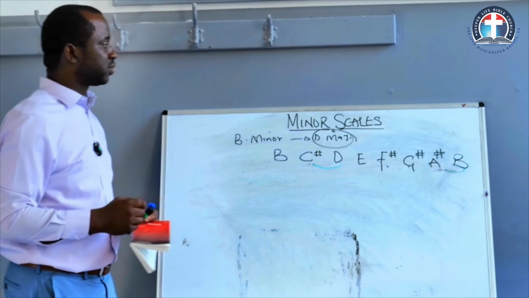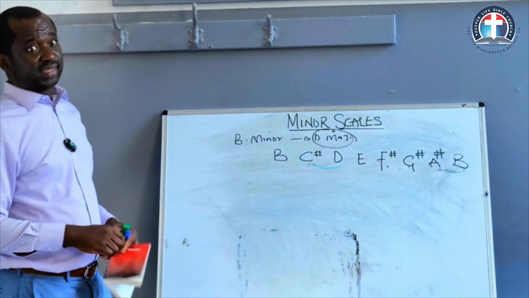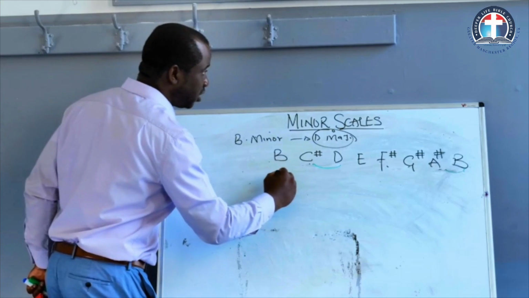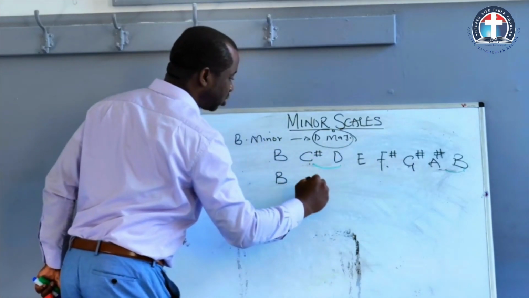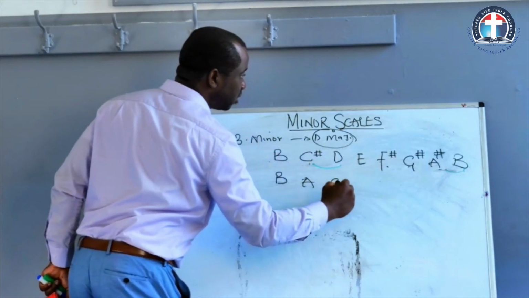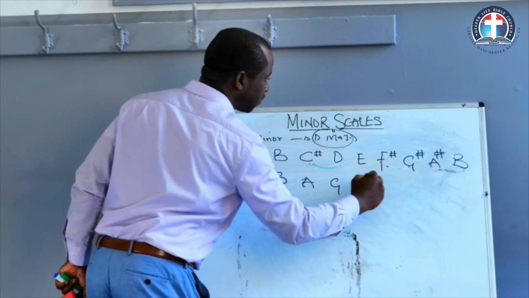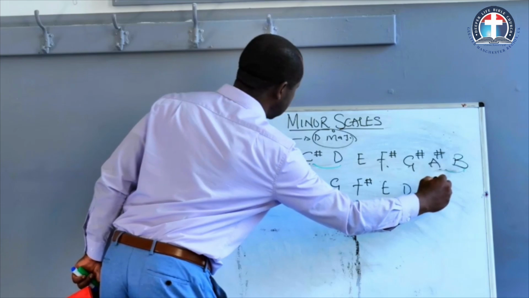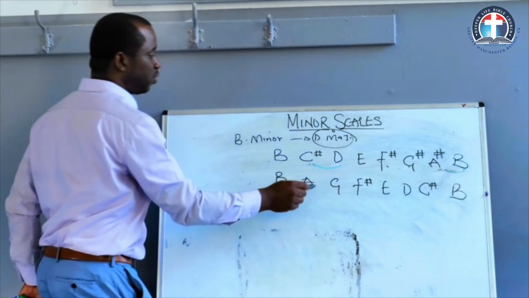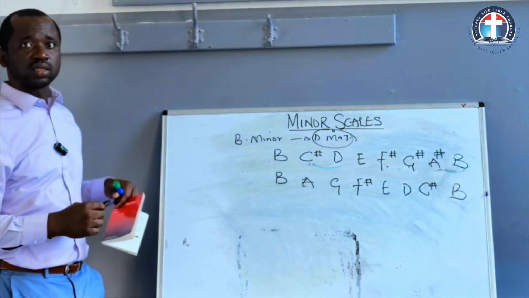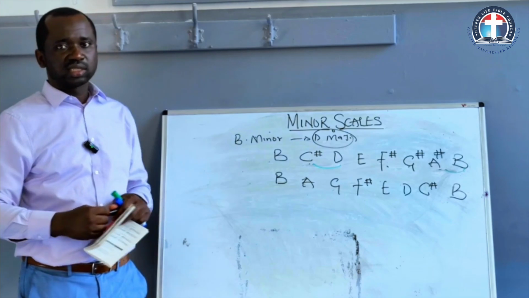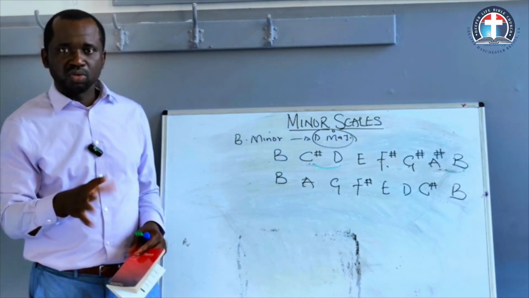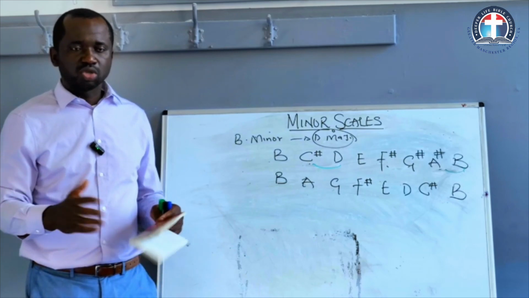So you see? But when you are descending on a scale, let's come down now. B, you have to remove this. You go back to natural. You go back to natural. Then this maintains itself. Then this maintains itself. Then this, then this. So you see, we have removed these 2 now when we are descending. So please understand this. The melodic minor can be a bit tricky. But once you know it, you know it.